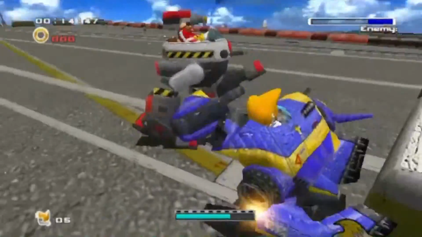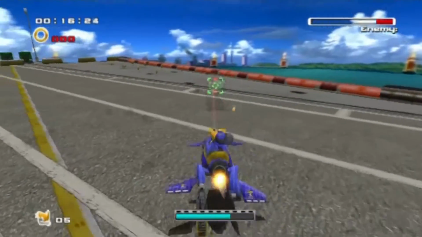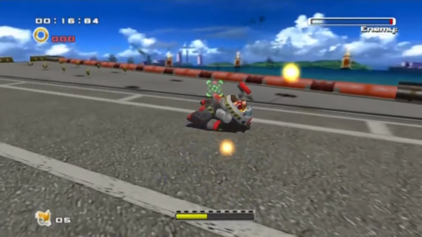Especially manuals these days. It's just like a page black and white thing about how the controls work. You know, there's already in-game instructions.